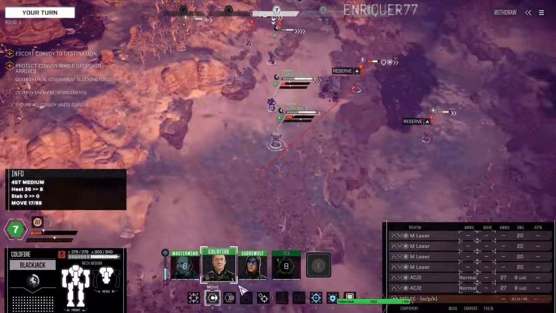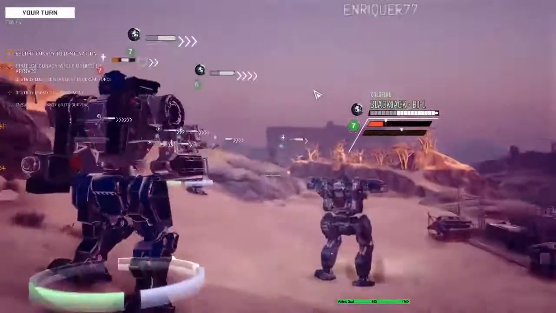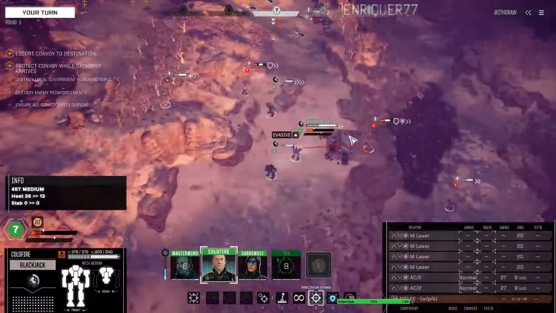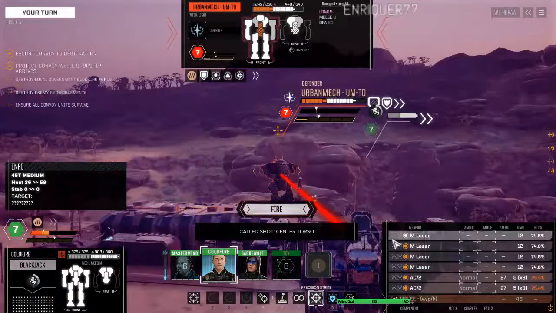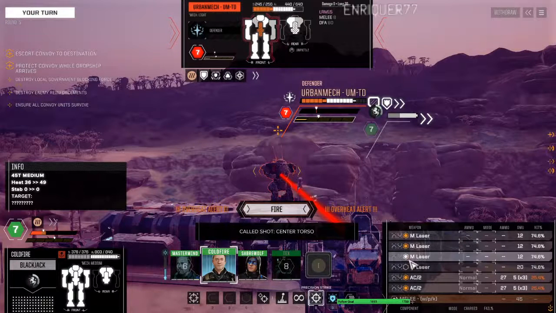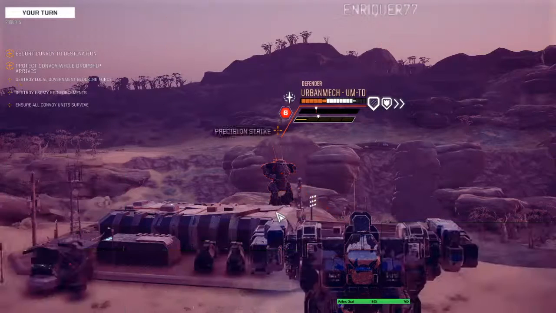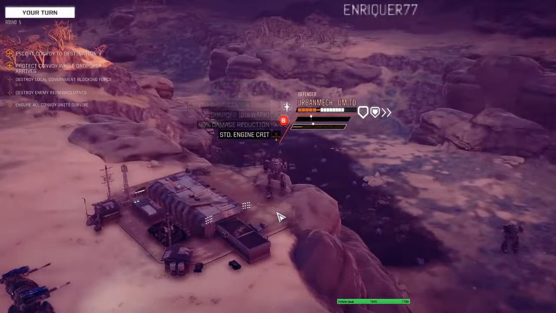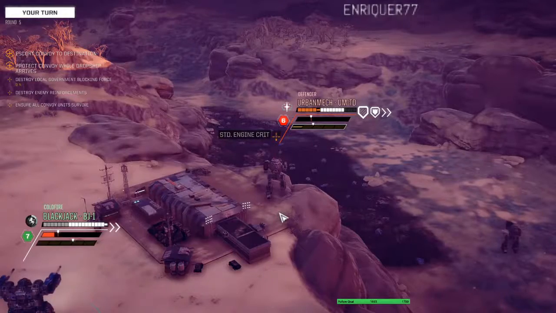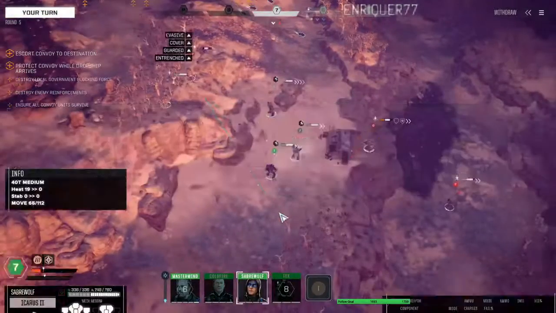What can I do for you? Blackjack, you need to push forward. Got it. Max speed, no shooting. Do precision strike. Urbie. Wet. Was hoping to finish that Urbie off. Another hit like that, and you're toast. Yes, Commander.